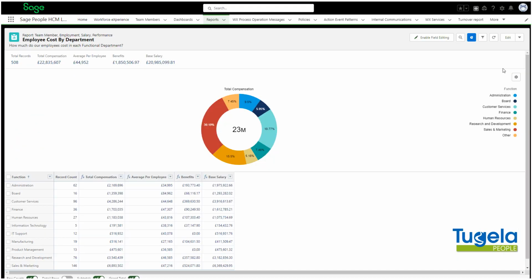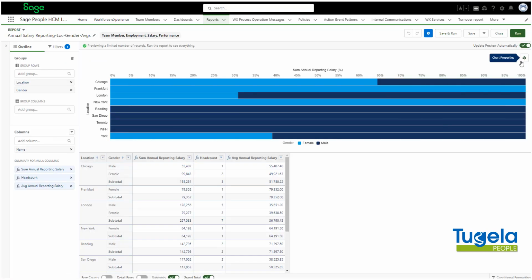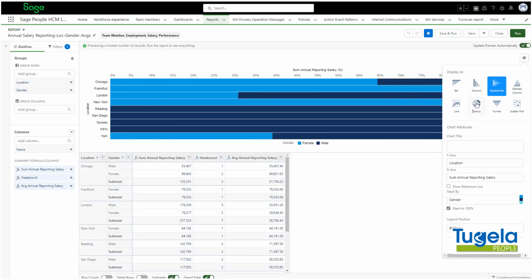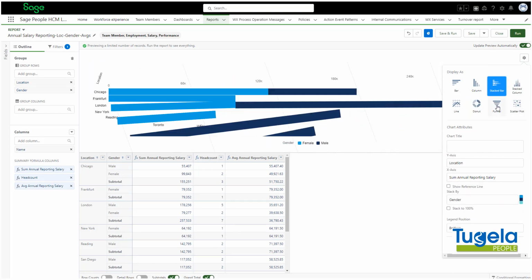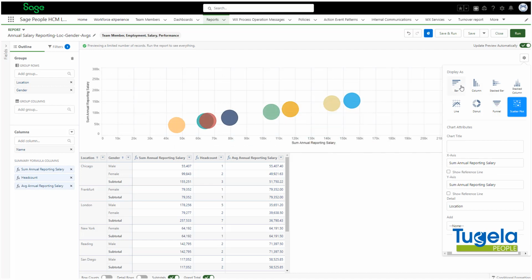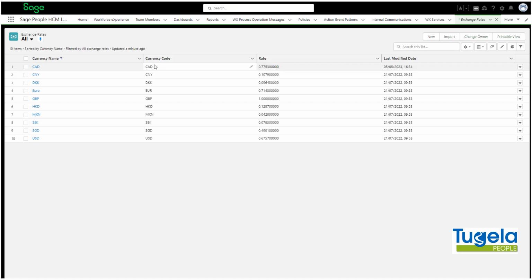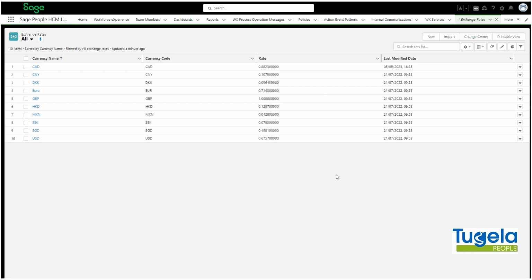Now, as you may already be aware, Sage People has reporting functionality that you can use to conduct analysis of the current situation. If you are unfamiliar with Sage People reporting, Together People can assist you with building the necessary reports as part of the overall project. In reports, we can build in formula fields, projections, forecasts, and filters, and that will enable you to slice and dice the data in the most effective way for your business. It can also be displayed in a variety of ways, helping you visualize the impact of any potential increases. International businesses can make use of the exchange rates and currency functionality for comparing equivalent salaries in different countries.